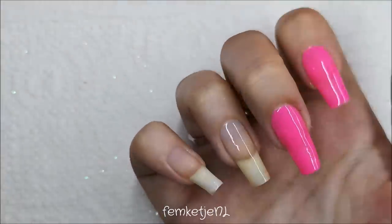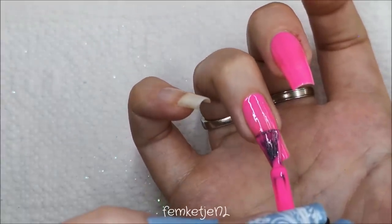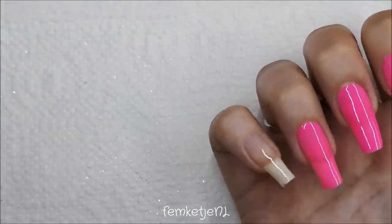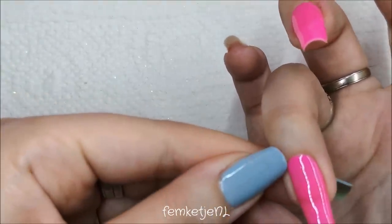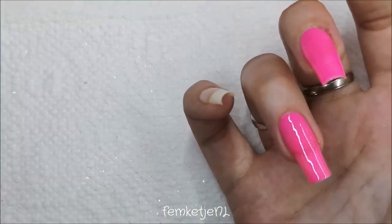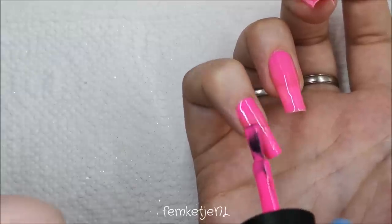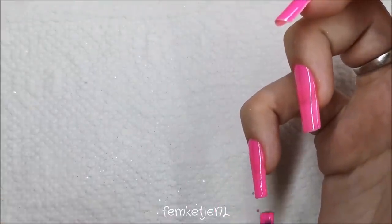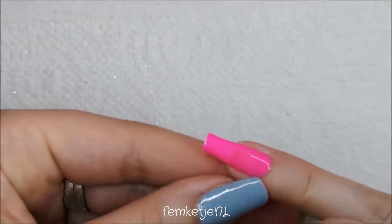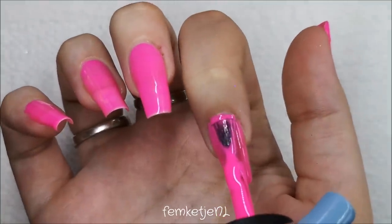You do want to cap off your edges as well — I totally forgot to do so with the first layer, so I'll be doing that with the second. I highly recommend capping the edges and side walls to make sure your manicure lasts a long time and the gel polish won't pull away from the edge once cured. Also make sure to get rid of any excess around the cuticle area before going under your LED or UV light — you can remove it with your fingernail, an orange wood stick, or a clean brush with a little acetone or rubbing alcohol.